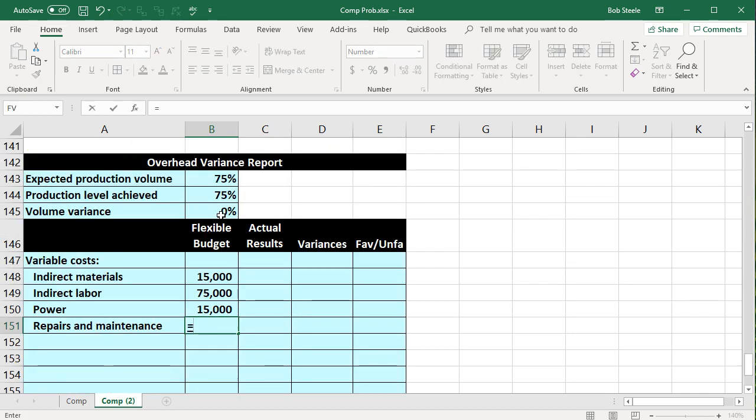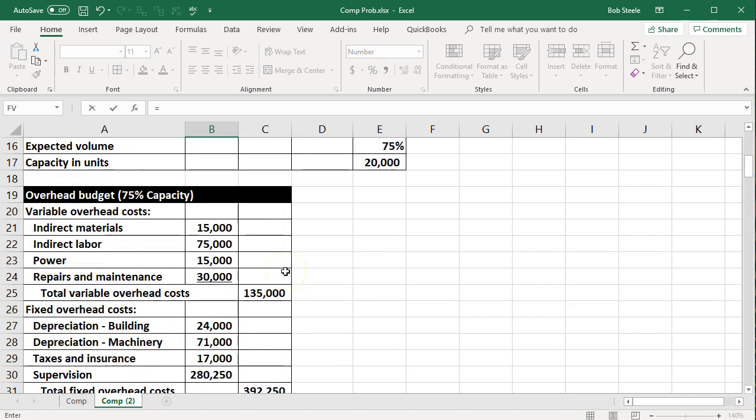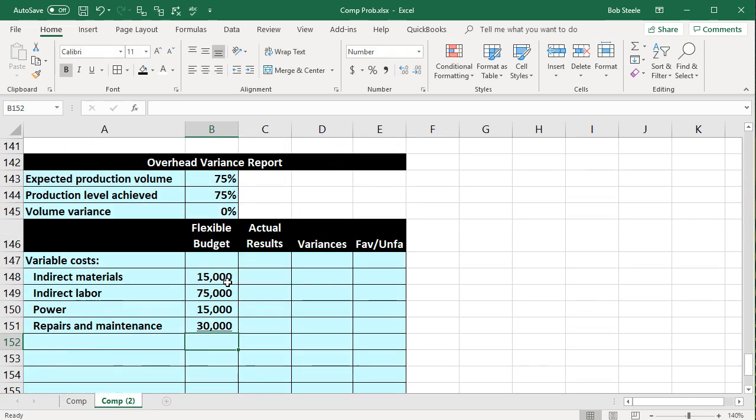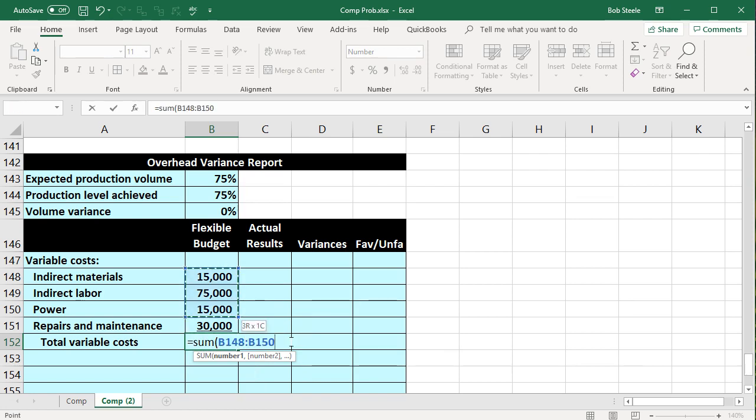And then the repairs and maintenance is equal to, and scroll up to the repairs and maintenance and enter. Okay, and so then we can say that's going to be our total variable costs, and sum those items up. So we'll equal the sum of the 15, 75, 15,000, and 30.